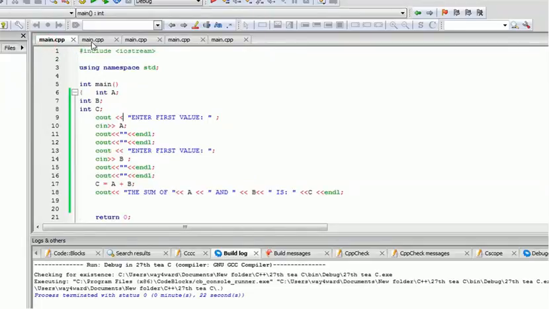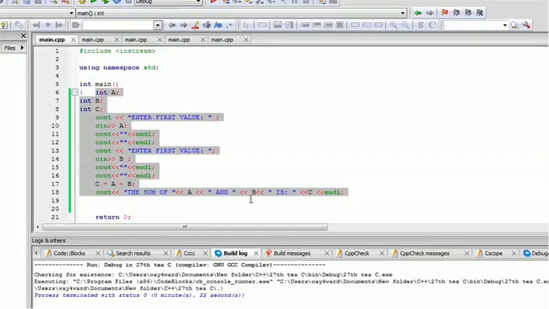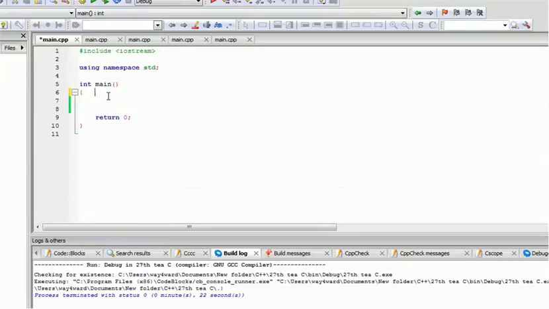The programs are quite simple, so I don't know whether I should just revise through this or I should write a fresh one. Okay, let me cancel this and write a fresh one. So the first program we'll be writing is a program to sum up two numbers, but the way the question was given to us, the output is a little bit different. So you're going to say the different way of printing out an answer.